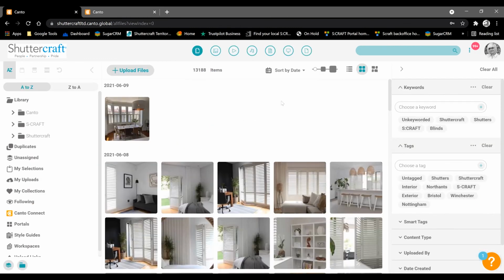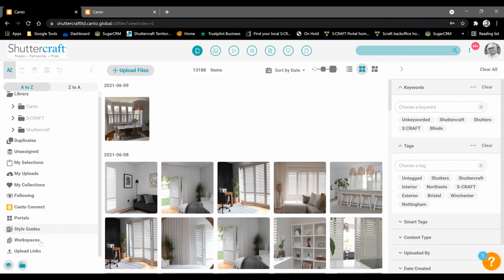I think one of the things that we are good at as a business is adapting to the things that we have. And we've very much taken on Canto and put everything in it and then put our stamp on with some folders. I think there's still lots of great things we can be doing with it. For example, we haven't set up style guides and workspaces and things like that yet. I think new ways of working are one of those things that you have to build in over time. So generally, in terms of customizing, I just had a lot of fun with colors.